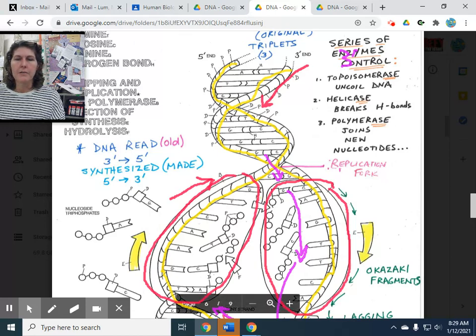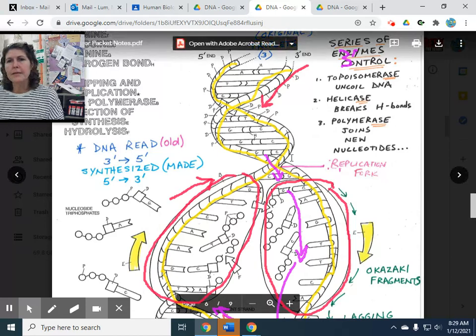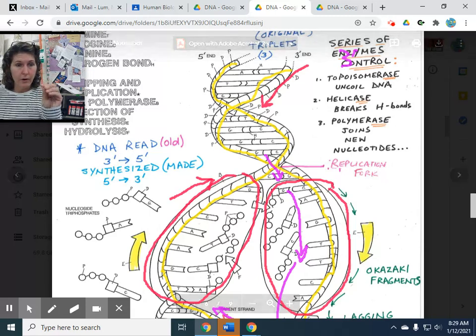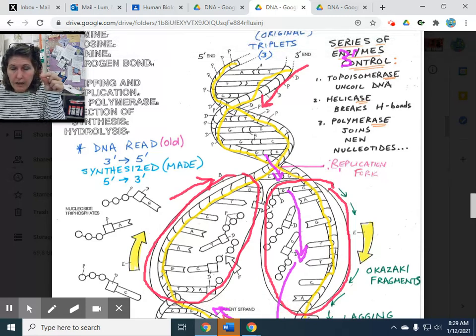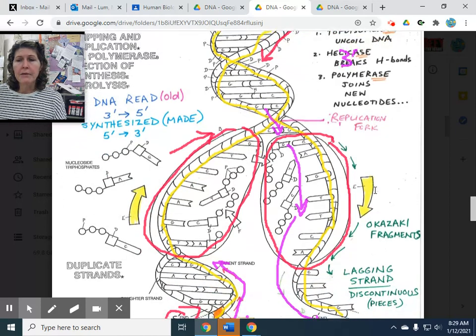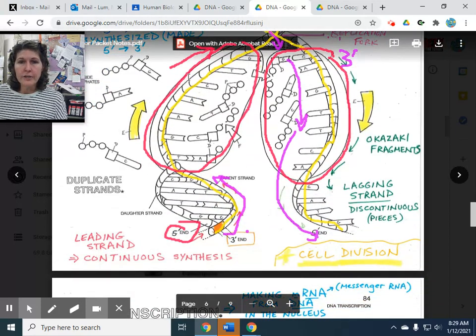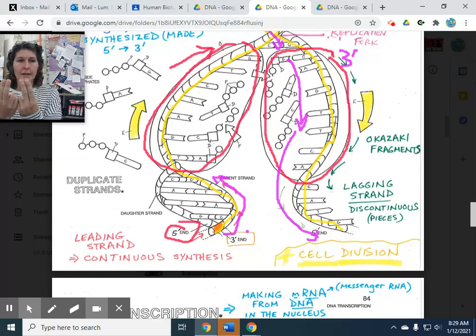He gets to the bottom, he looks back, the replication fork opened up, and he goes back up and attaches onto the strand where the RNA primase made the little hook or docking point for him. He does it again and makes another fragment. Those fragments are Okazaki fragments. All those fragments are going to get glued together by the enzyme ligase. By the time that we're done, these lagging and leading strands are going to make two new strands that are completely identical.